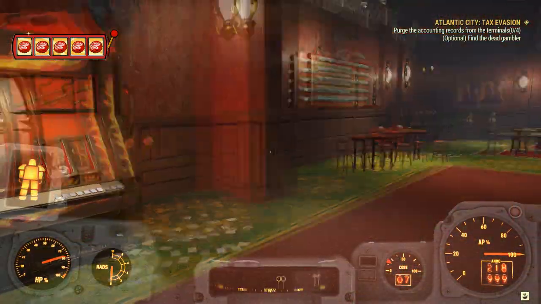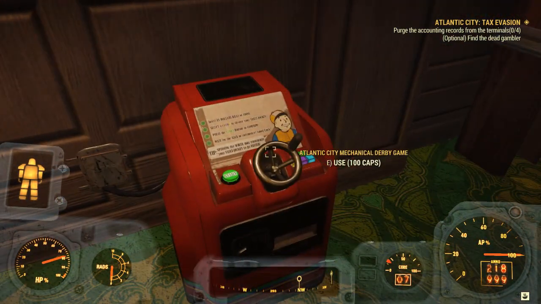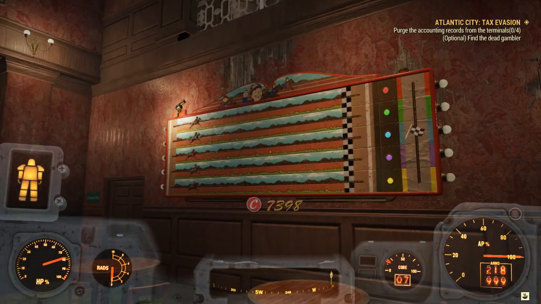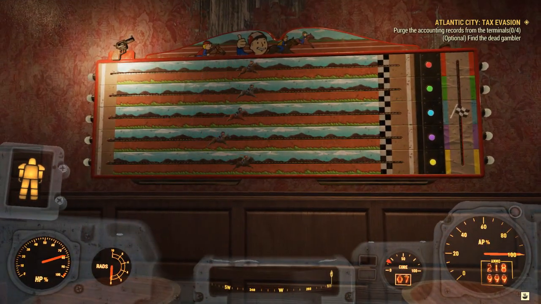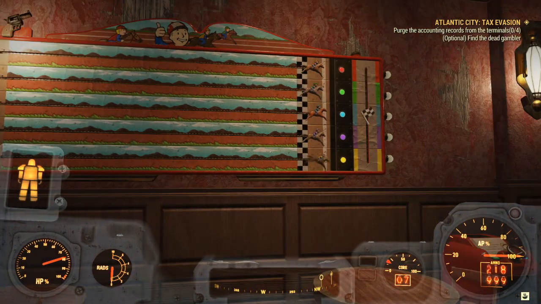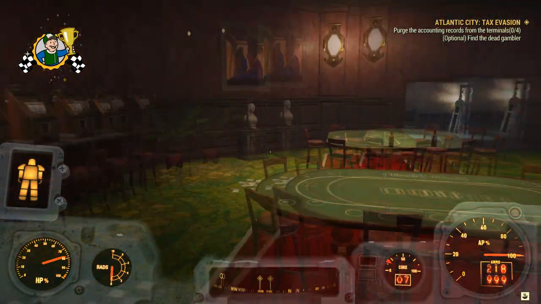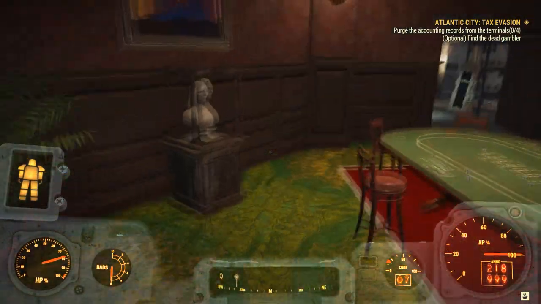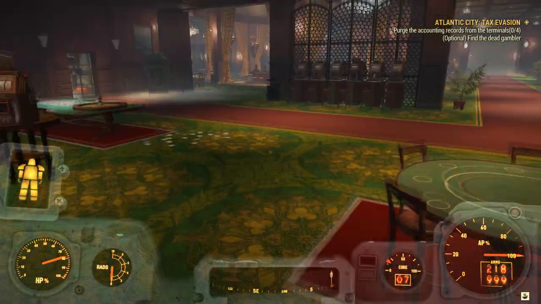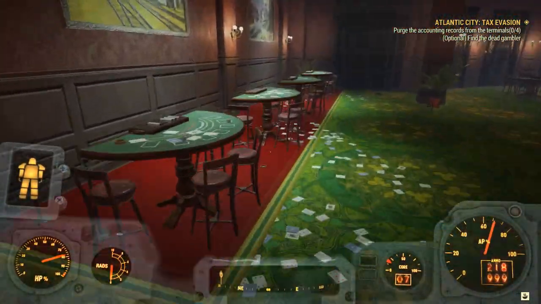Well, then again, this is like the same amount as like a deck of cards. I was wondering if we could. Lane 3. Come on, lane 3. Yes! In your face! Dude, that's 300 caps! Dice. Okay. But where is... Is this it?